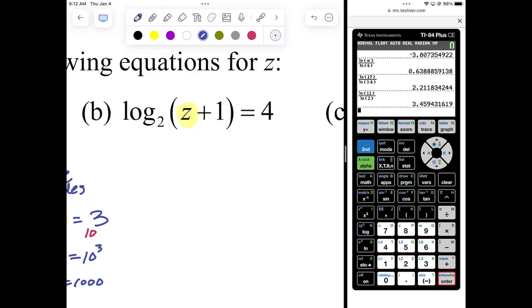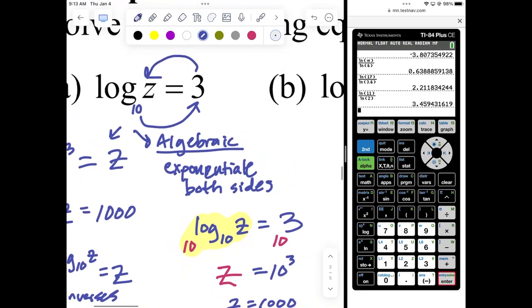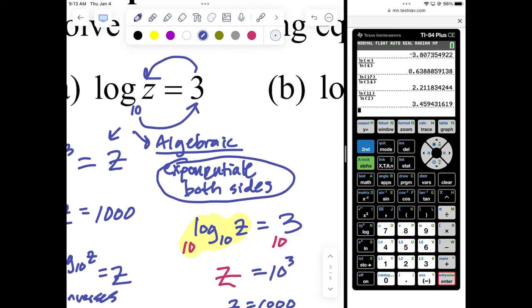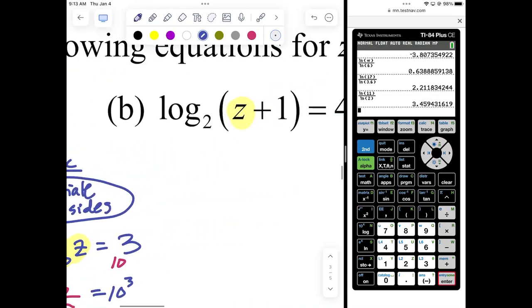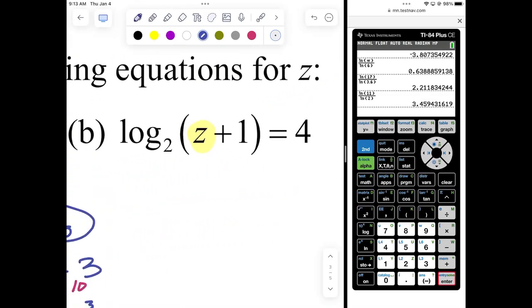So what I'm trying to do here is peel back the layers just like I would in any algebraic equation to get it to z. Right now, standing in front of the parentheses, which is my obstacle, is log base 2. How do I undo logging something base 2? What do we call that? We exponentiate both sides. Okay, that's the algebraic technique. How do I unlog something base 2? I exponentiate it base 2.